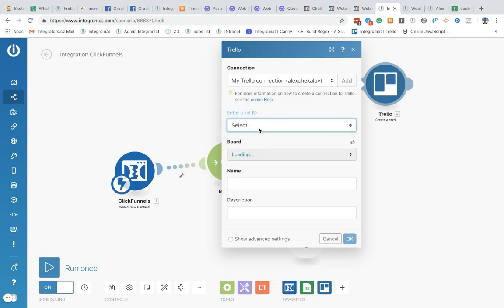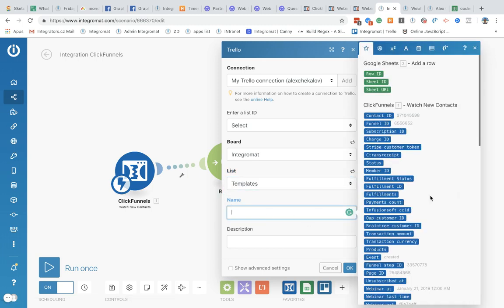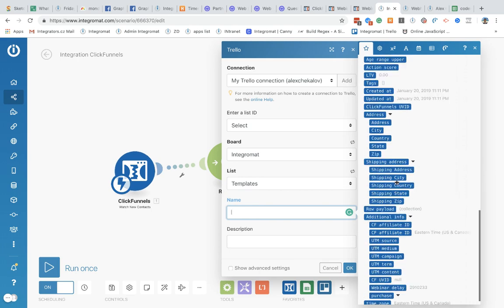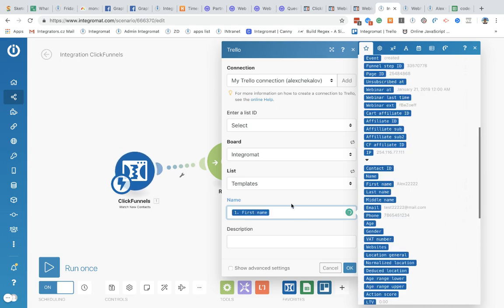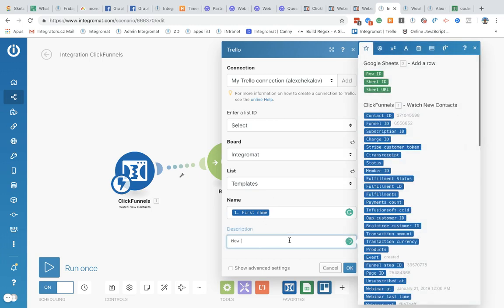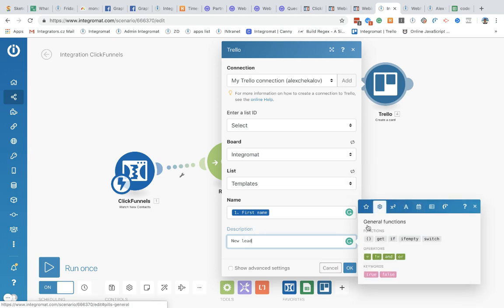So you need to select the board, the list, let's say this one, and the name for your new card. We can give the card, let's say, the same name as our customer has, so the first name, and a description. So let's say new lead. As you can see, you can easily add text here and use many of the functions. There are general functions like get, if, and all the functions have a description here.